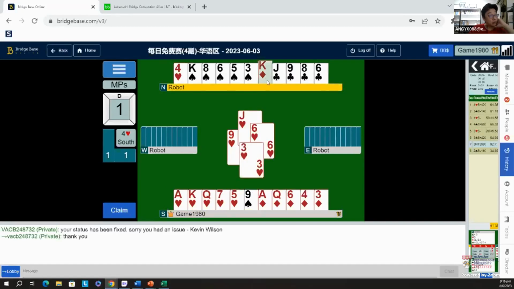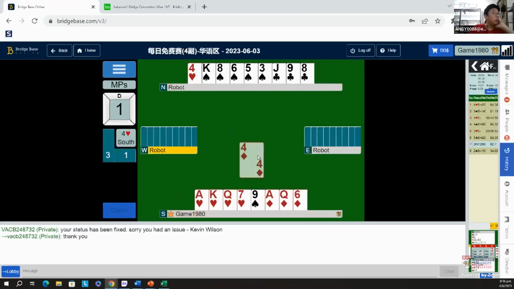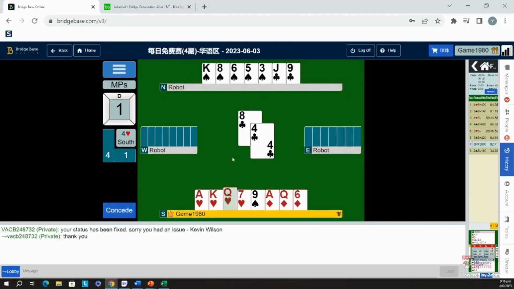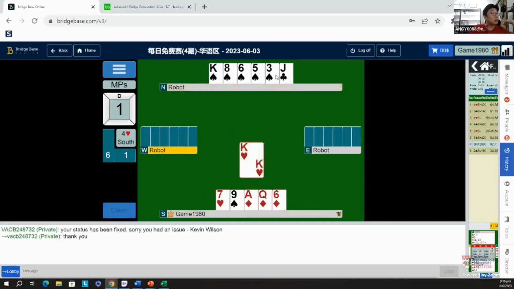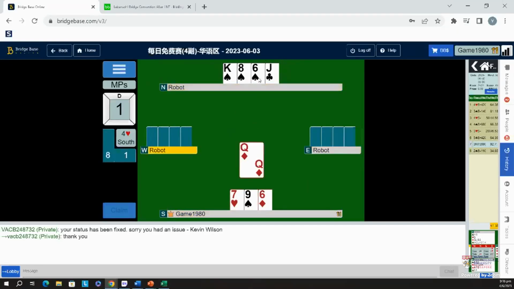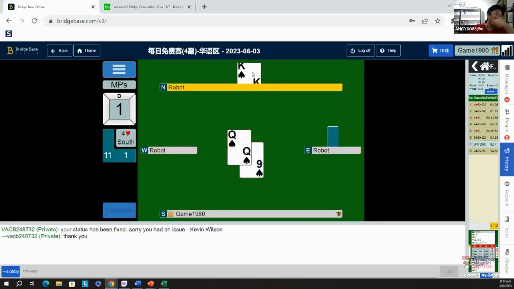Unblock the diamond, and then ruff a club. Now I ruff a diamond. Okay, the problem is the ace came out, so I could potentially get overruffed. I think I'll ruff high. Ah, okay, it's a false card. Remember you play an ace. Okay, down one contract.